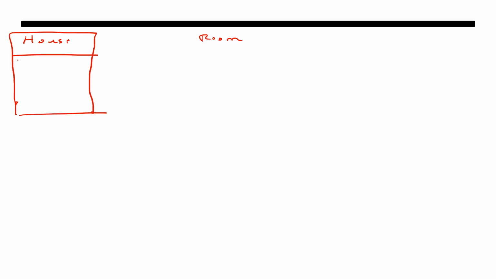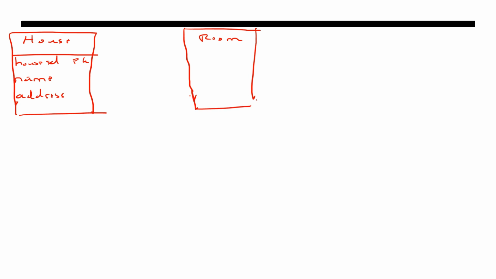You have the house ID, which is our primary key, as I mentioned to you. You have the house name, which is specific to this house. You have the address of the house and any other information relevant to the house. Then you have a room.